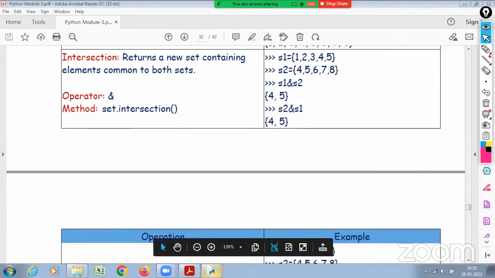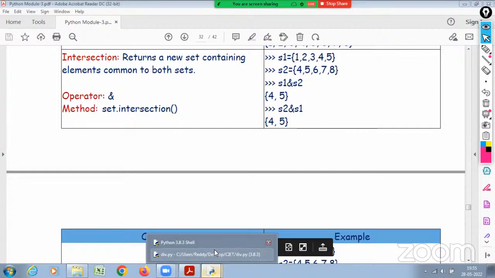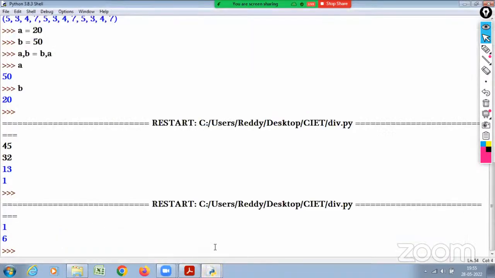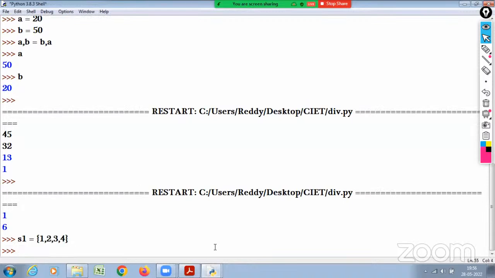Now we will see the practicals. I will create S1 equals 1, 2, 3, 4 and S2 with the elements 3, 4, 5, 6. Here 3 and 4 are the common elements.